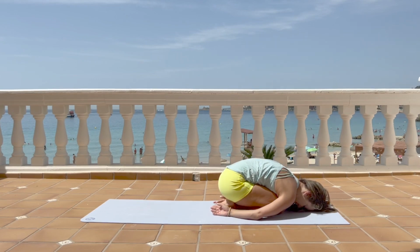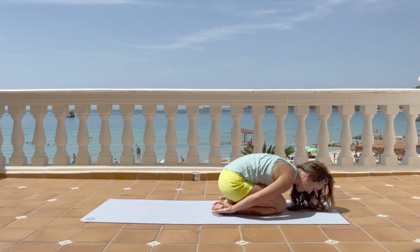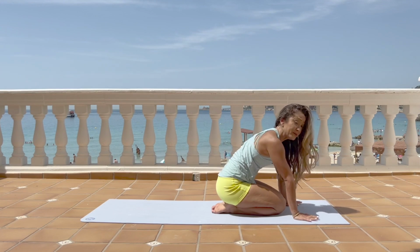Good job. Okay, we got 5 breaths here. So that's 1, 2, 3. Count your breaths. See if you can match my count so you can lengthen and extend the breath. This will help relax your nervous system. 4. Let's do 1 more. 5. Nice work. Inhale, let's lift the head up, and now we're going to do pigeon pose.